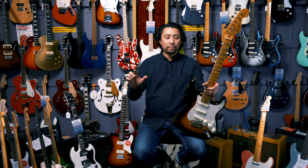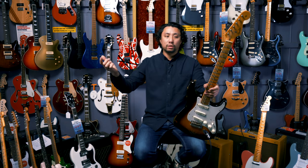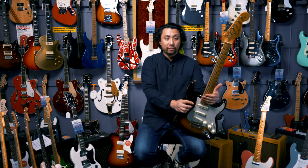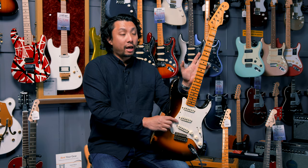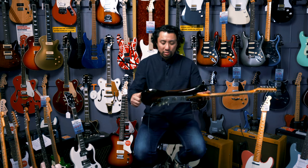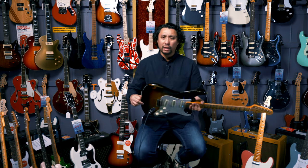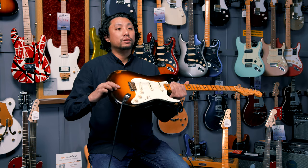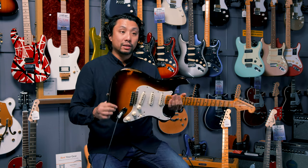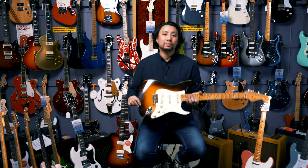But I guess the question is, would you pay that much more for a master build, or when you can get some really great specs, possibly never to be repeated, in a limited edition? I have found with the limited edition guitars that they have come with a better wood selection. Maybe it's just me, but all the limited edition ones that I've played are super light. And obviously somebody's gone to the trouble of picking that wood, weighing it, or just going, this is a light piece, let's use this one. And that's why I'm kind of drawn to the limited editions. But I guess any custom shop is nice.